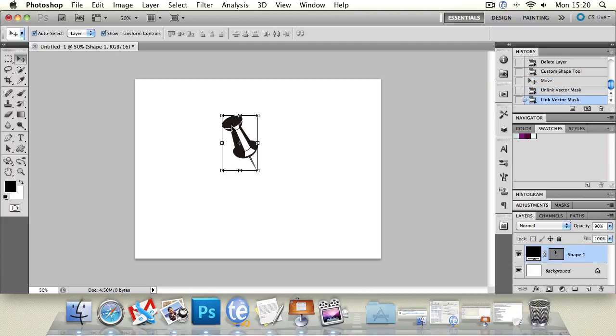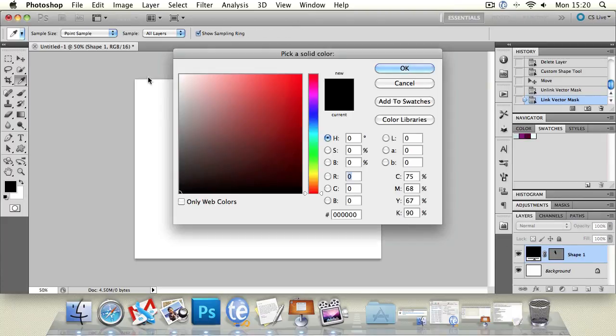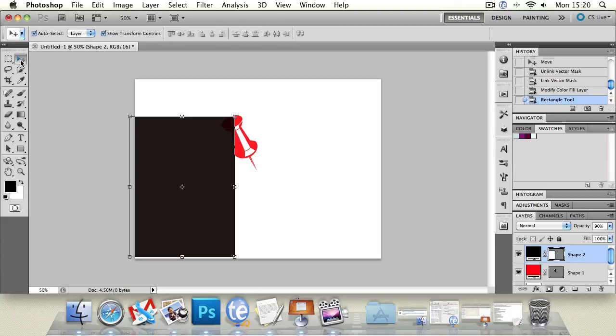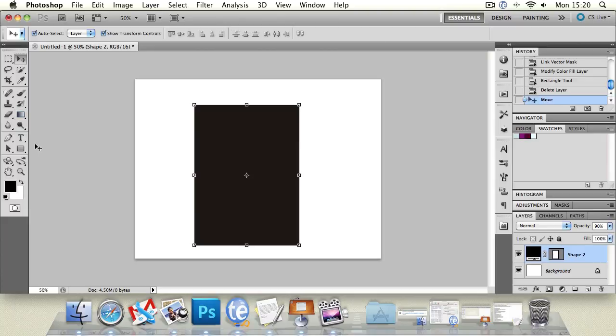That's all completely changeable. You can change the colours just like any of the custom shapes, and likewise you can use it along with other shapes. So if we had that shape there, let's just delete that, drag this across, go back to our custom shape tool, we can subtract our new shape from this shape here.